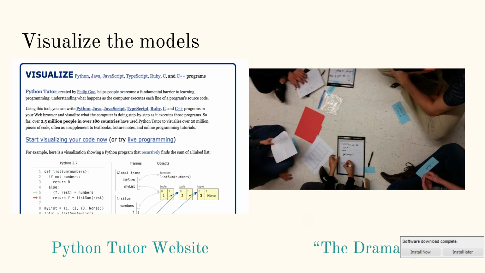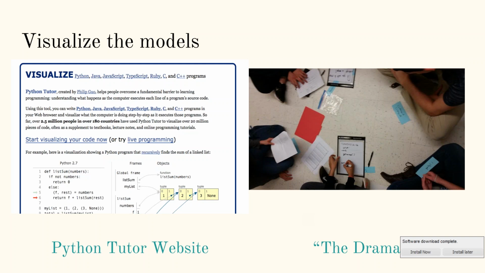I want to say it's 50 lines, but I'm not really sure what the limitation is. I'm sure it says it somewhere on the website. The other problem is that I believe it's an open source tool. I think it is. A lot of people like it, so sometimes when we've gone to use it, it hasn't been available because so many people are currently on it, and you're just sitting there buffering and it's not happening. And when you've built your entire lesson plan on your students being able to use that and then suddenly they can't, it's a problem. So I don't really depend upon this as much as I did a few years ago.